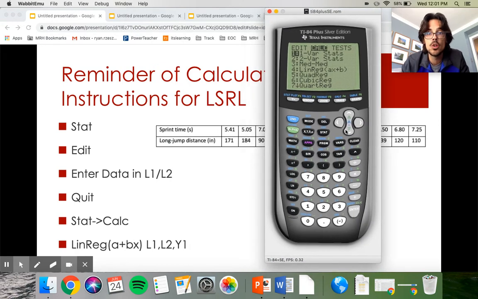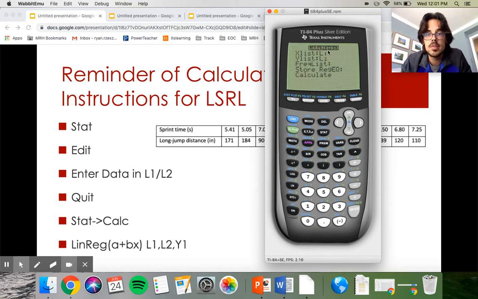Now, back in Algebra 2, we just chose LinReg(ax+b), choice number 4, and that's the one we used. It's not like you couldn't use this one, but remember that in AP Stats, we like to have the constant first and the slope second. So it's a + bx. And actually, there is an option for that later on down in the list. It's just number 8. It wasn't visible at first. So generally, I like to choose this one for AP Stats because it has it in the right order. It's not mathematically wrong, and won't lose you credit if you choose the other one. But yeah, I'm going to choose that option here.